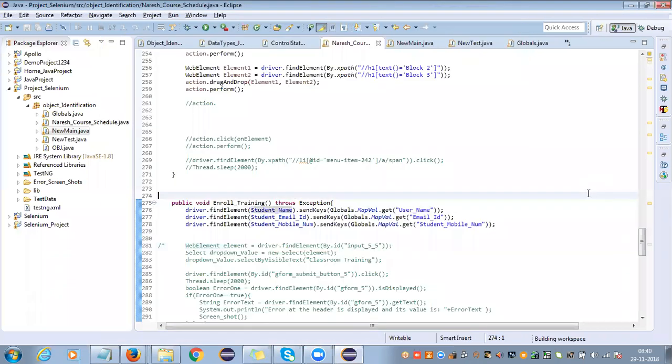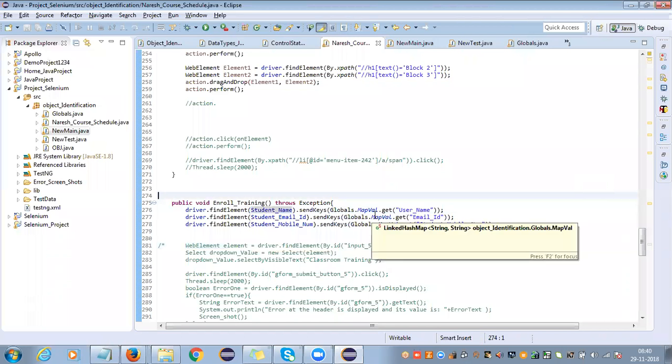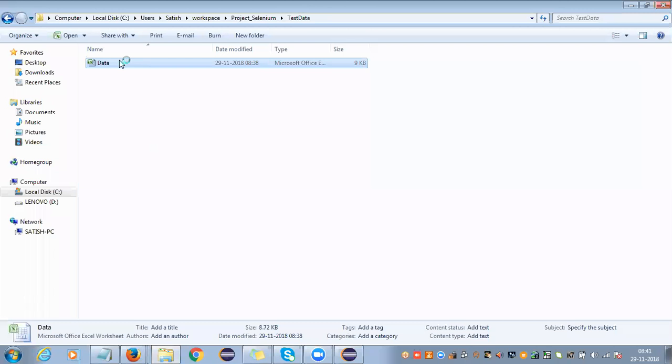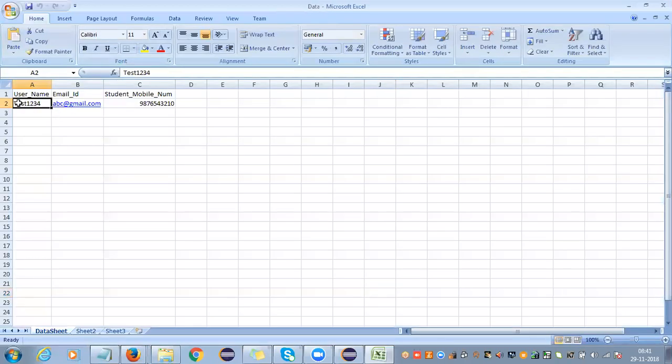So for this scenario, I took the username and I took it in this way. Again, if there is another test case like this, then what I can do is, this username will be same, this header will be same.